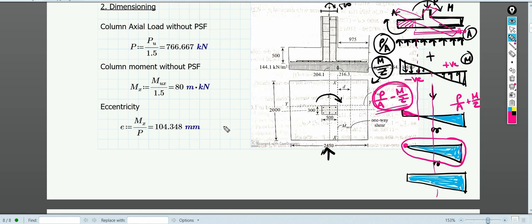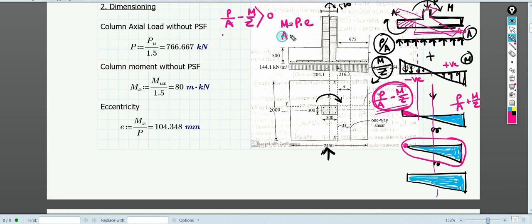Okay, if I want to satisfy this condition, there is a solution to find out at what location, or what should be the eccentricity of the moment. So let's try to find that out. As you can see, this should be 0 as tension is not allowed. So just look at this. Here I can write P by A minus M by Z should be equal to 0, or rather this should be greater than 0, right? Now we know that M is nothing but P into eccentricity, right? This is already known to us.